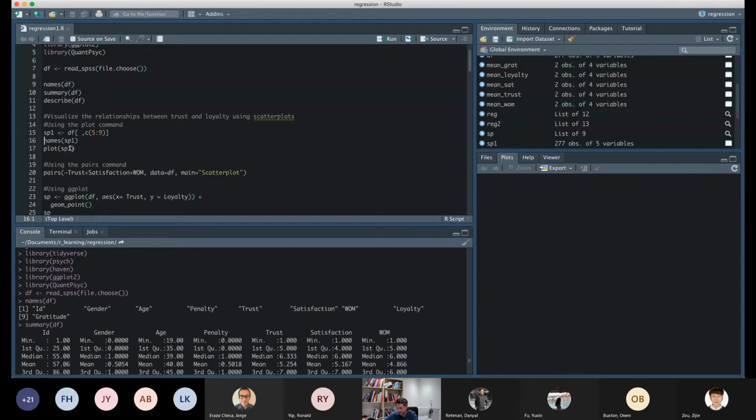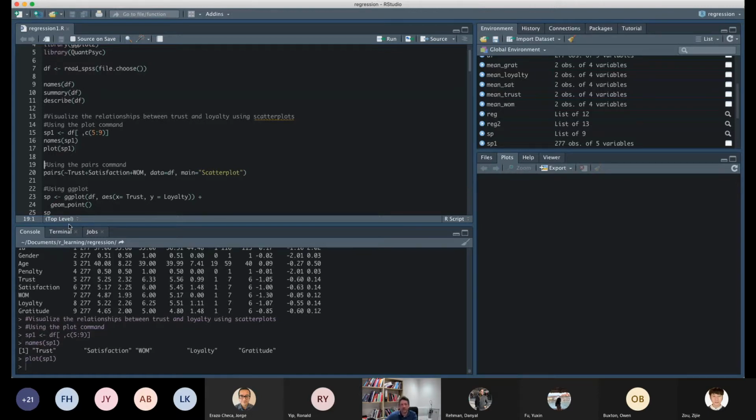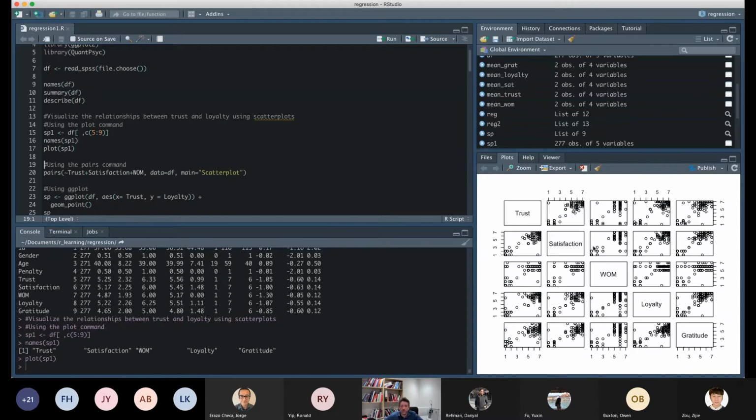So I selected those, and then if you have a look at this data set, you see, okay, only the relationship variables. And then you just use the plot function on those variables, and you see R automatically gives you a scatter plot. So that's a quite easy way of doing scatter plots. And you already see, yeah, it looks like that we have linear relationships for most of our variables.